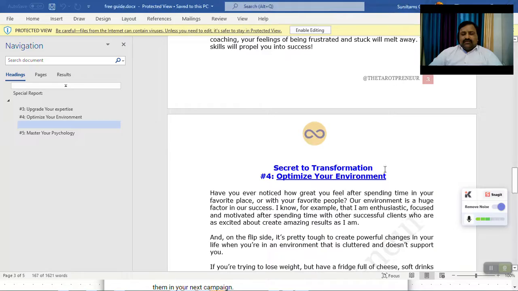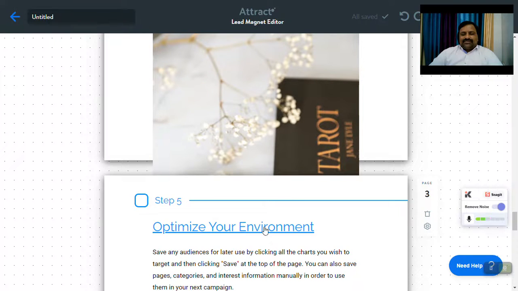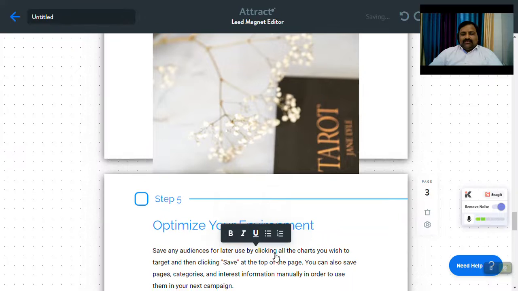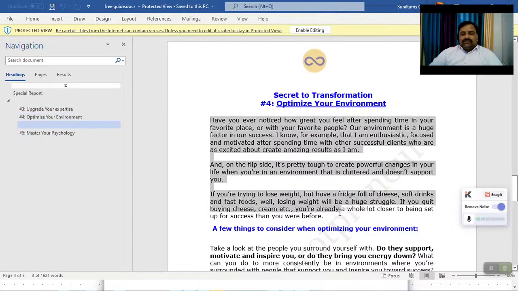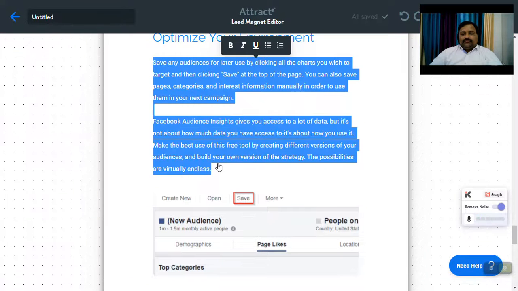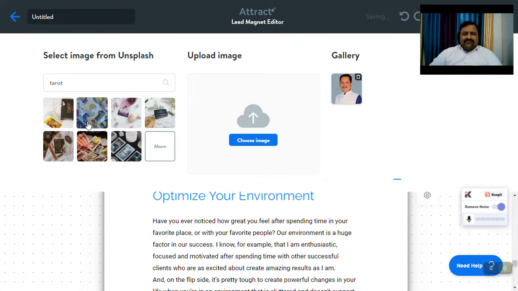So yeah, one is left, optimize your environment. Here we can optimize our environment. Okay, now let's copy the text and paste it here. Change the image. We can find some.